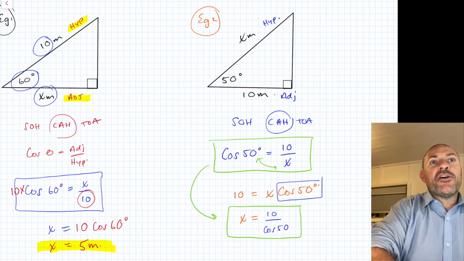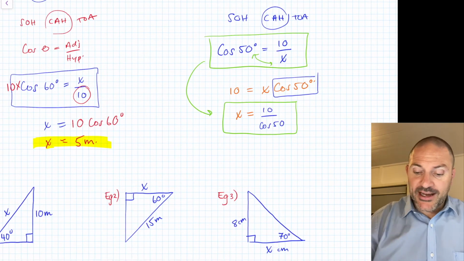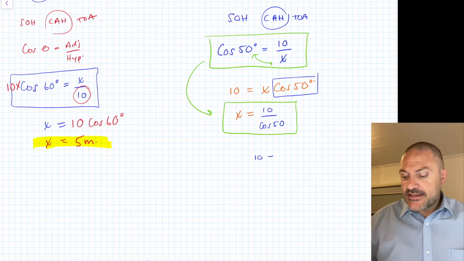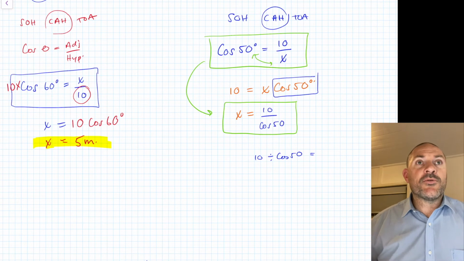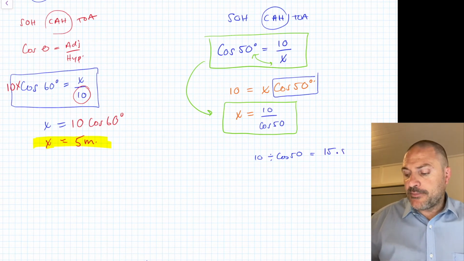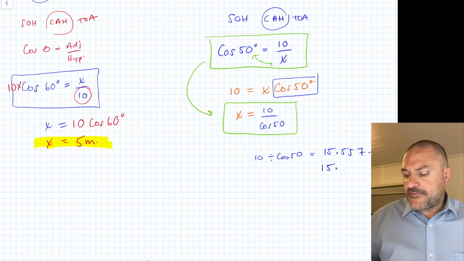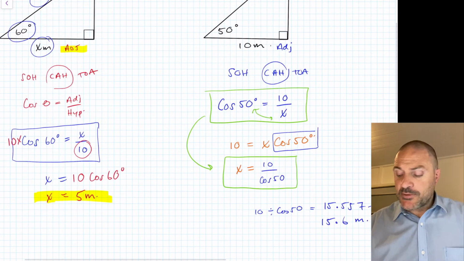Now, if I use the divided by sign, it's one straight line. Okay, now what I mean by this, because I can't show you the calculator that I'm using, if I calculate like this, 10 divided by cos 50, you're going to get the answer really quickly. And it's going to say something like 15.557... So let's say 15.6 meters or centimeters, or whatever it might have been. I think it was meters. Okay, to one decimal place.